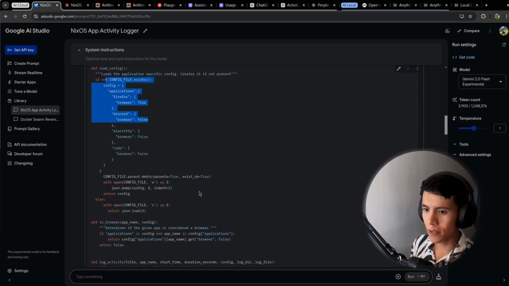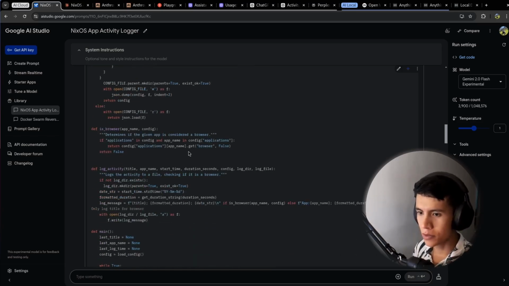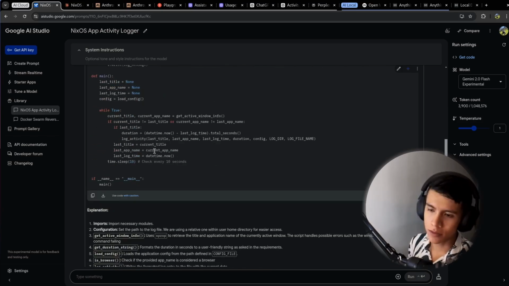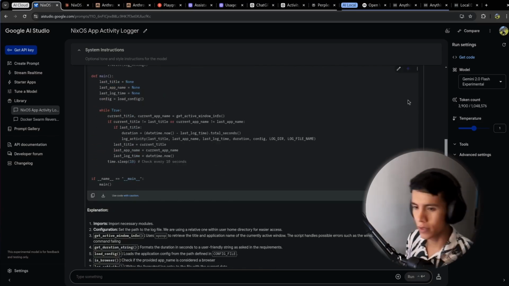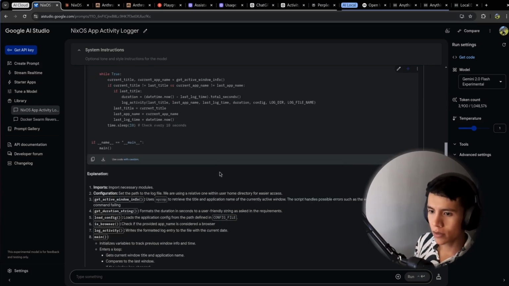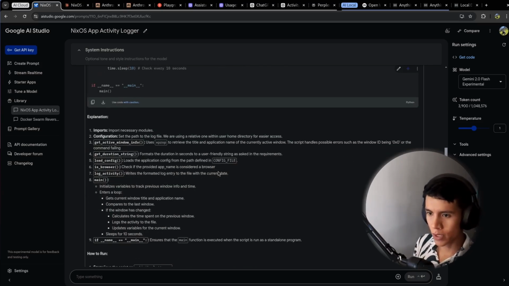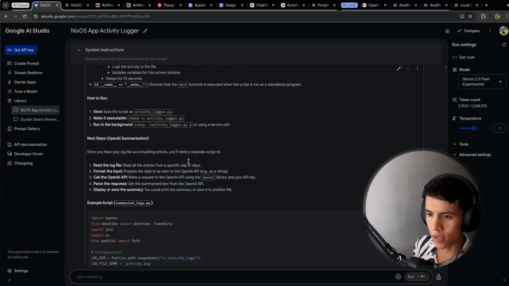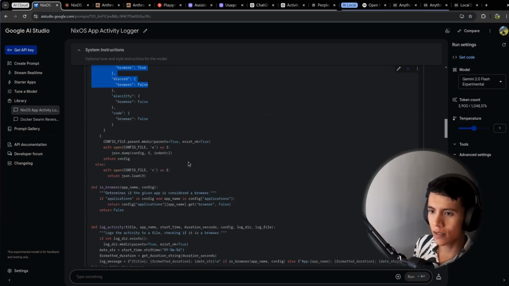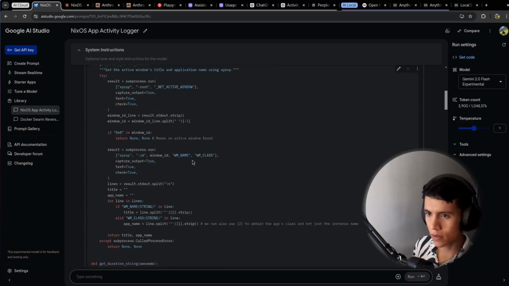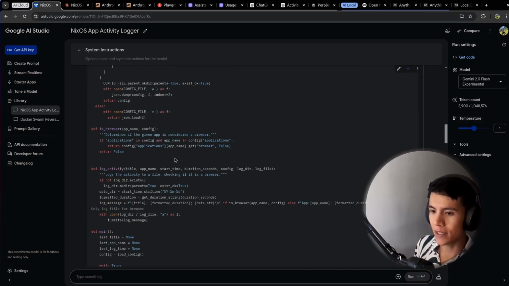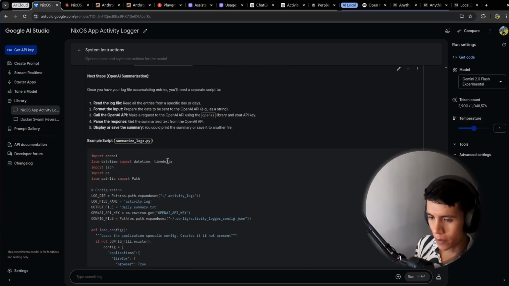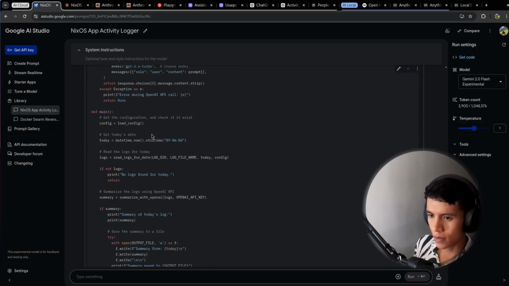I think if I have to choose, I will choose this answer to build my feature, because it has first more context to continue asking about it, to improve it, to correct, and so on, and it has a lot more documentation. It's amazing. And as you can see, this does the task of capturing the events during the day in one activity logger file and the other in a summarize log file. It's separated. It's really good. This is by far the best one.